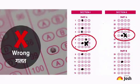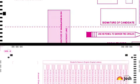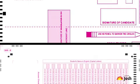The second thing that you need to remember is do not partially fill or mark these bubbles outside the demarcated areas. Your circle should never be half marked or 3/4 marked or 1/4 marked. So only after you're completely sure about your answer, start filling the circle, and it should not go outside the given demarcated area.